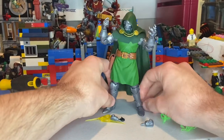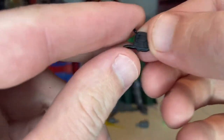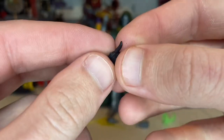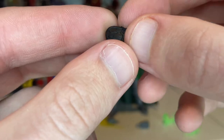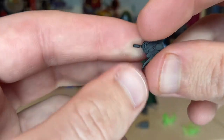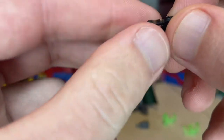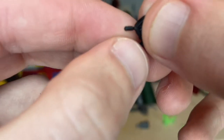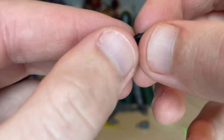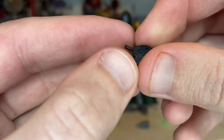And then you get two, I can't forget about this piece. We've seen this piece before with the Mr. Fantastic figure. I think that first one we've gotten, the classic one, I forgot what it was called, but I think it's one of the weaknesses of Galactus. And this one's just a different paint job. It's just all black, whereas the last one was all gray. So yeah, there's that. I forgot what this was called, but that's pretty cool. Little accessory we get there.